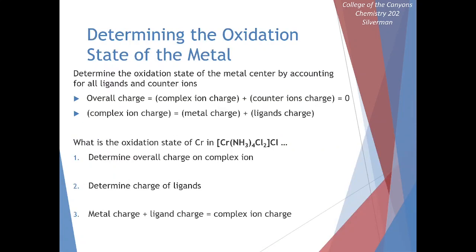We'd like to be able to determine the oxidation state of our metal. We'd also like to be able to determine the coordination number for our complex. Let's start with the oxidation state. Our oxidation state is the theoretical charge on our metal. So what we can do is look at each individual piece of this coordination compound and know that the individual oxidation states or individual charges need to add up to the overall charge on whatever species we have.